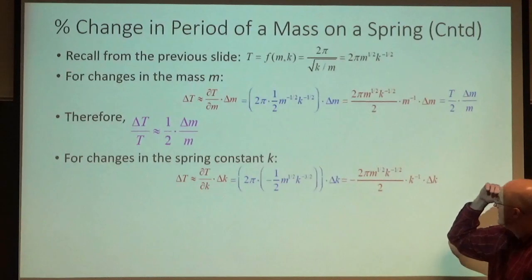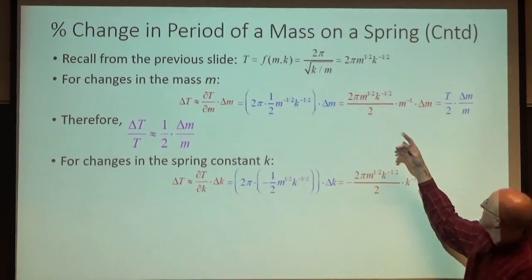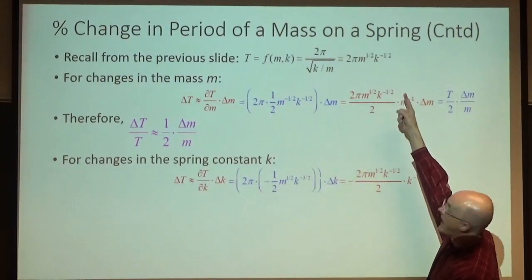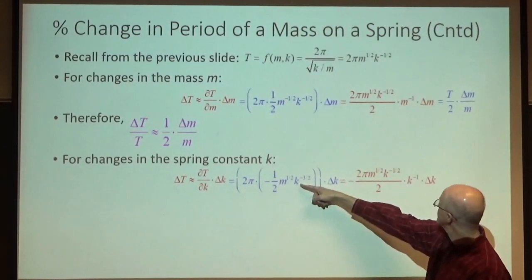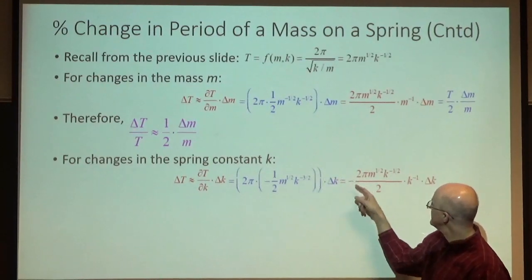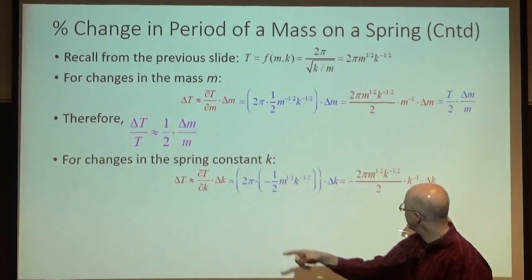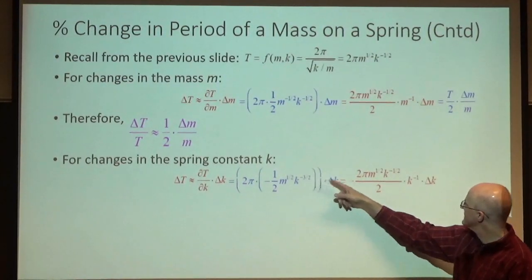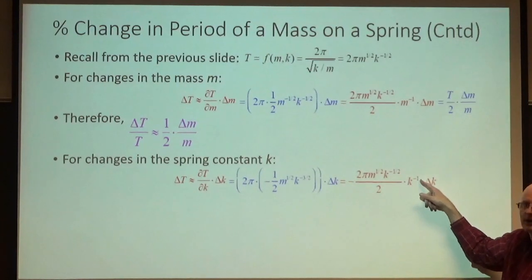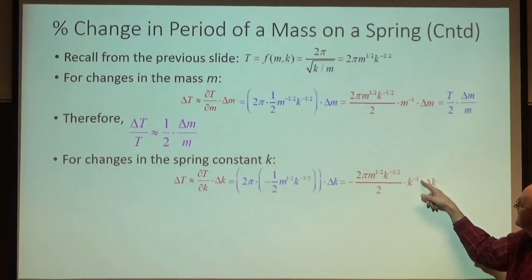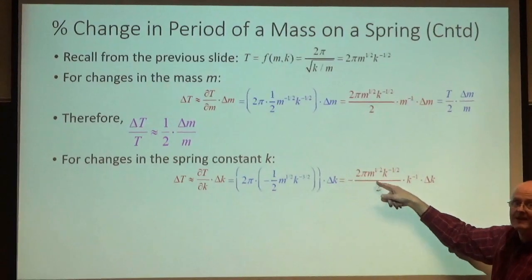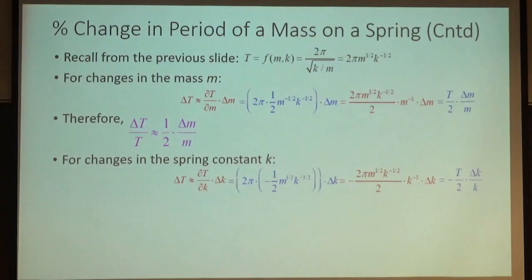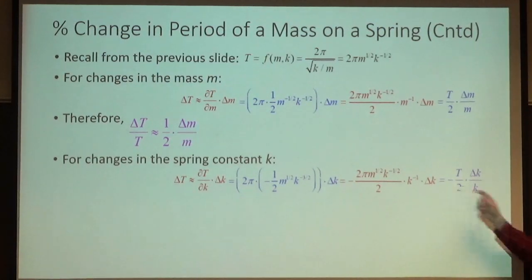Just double check in your mind here that I did it correctly. Differentiating with respect to k, the negative 1/2 will come down. Subtract 1 from negative 1/2, I'll get negative 3/2 like you see here. So I purposely wrote it this way, then I bring the negative sign out in front. I also decided to split k to the negative 3/2 into k to the negative 1/2 and k to the negative 1. Why? Because if I do so, look at this thing in the numerator again, it's the same as T. Once again, we get T in there, with a negative sign this time.